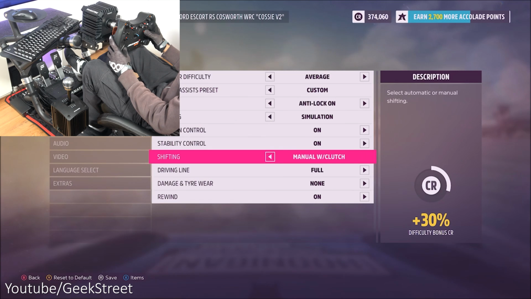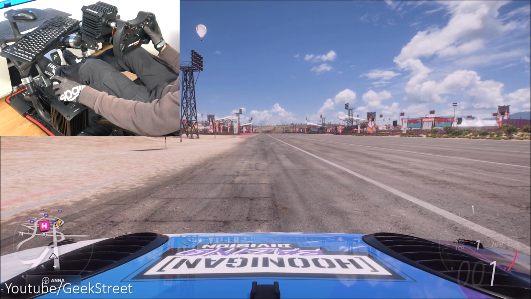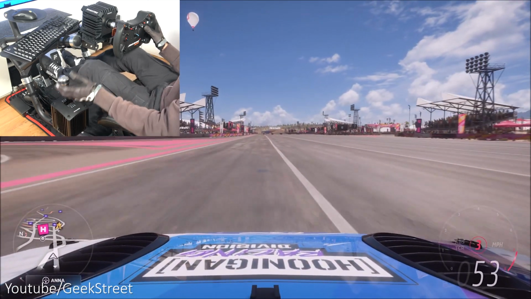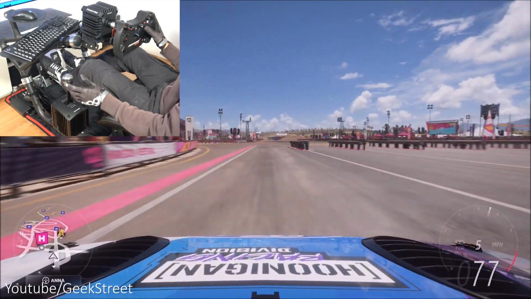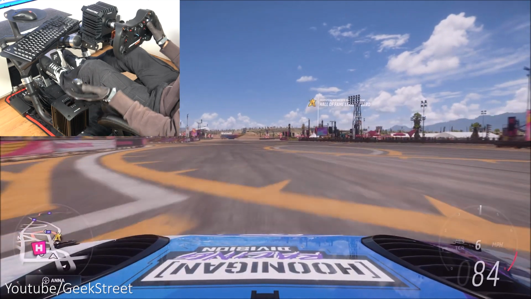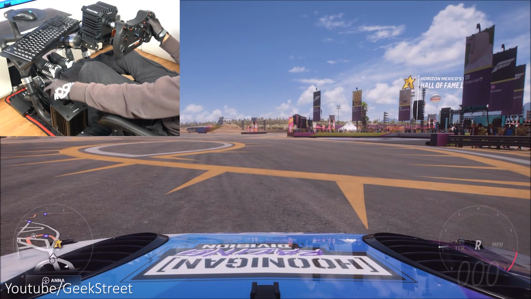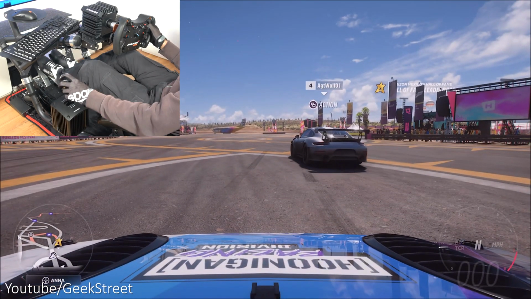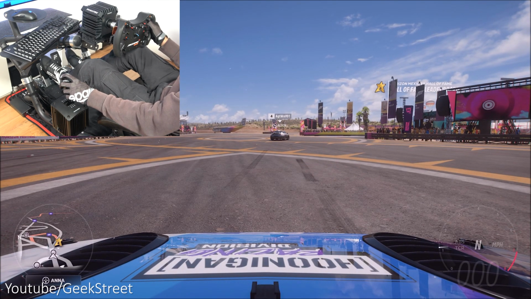Now changing to manual with clutch. So with this, clutch down, going to 1st gear. That's fine. 2nd is fine. 3rd, 4th, 5th, and 6th. Works perfectly. So that's really good to see it in action. Let's put it into reverse. That's fine too. So excellent. So automatic's working, manual works, and manual with clutch as well.